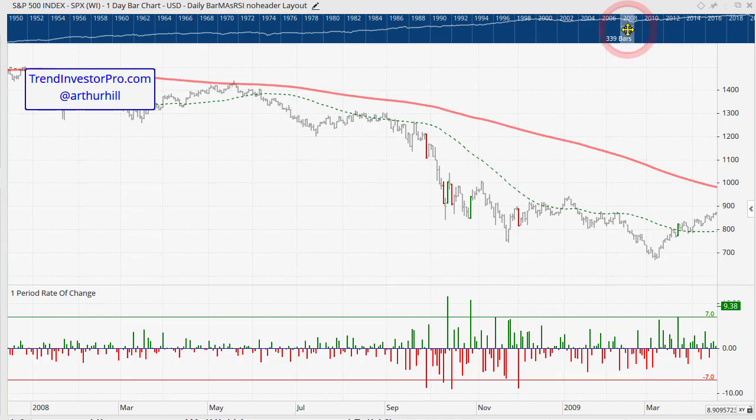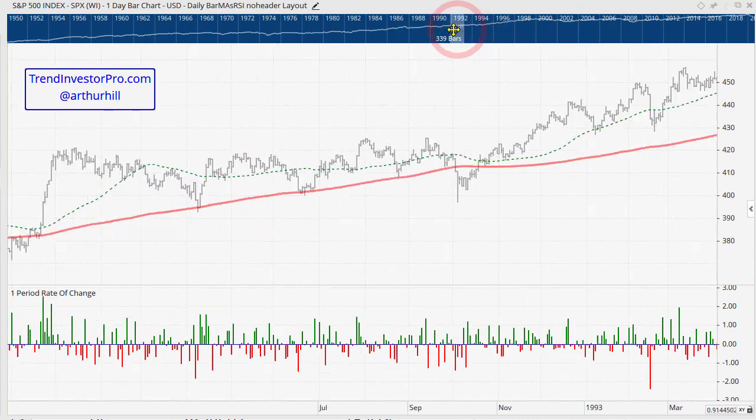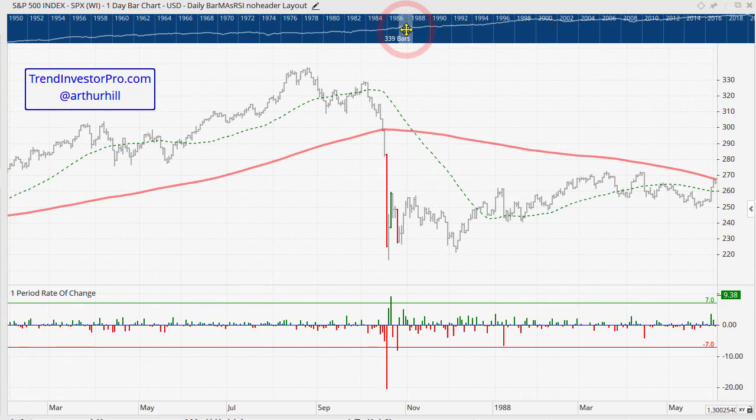And then let's look at 1987. That was, of course, the crash. And so you had the crash here. There's the crash day when we were down over 20% in one day. And then 2 days later, we had a huge gain. And there's that green bar. But look what happened after the huge gain. We had another huge loss, and we had a test of the lows over a month later.